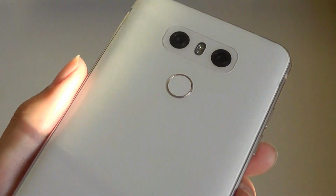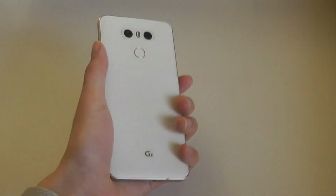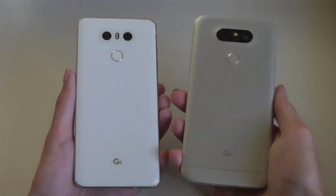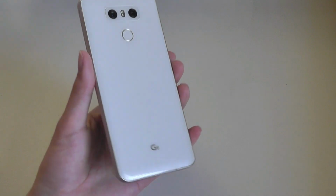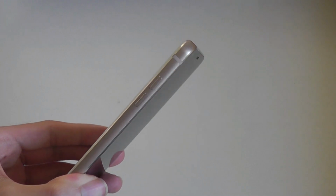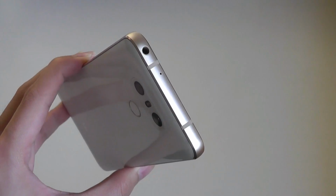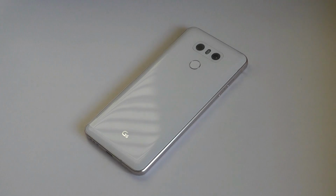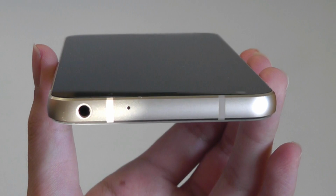Now, other areas where again it lags a little bit behind the S8 would be that it does have a slightly older Bluetooth version 4.2 as opposed to Bluetooth version 5.0, but it still comes with the regular GPS, NFC, wireless charging, the essentials that we've come to expect from a flagship phone. And like the S8, the G6 came with 4 GB of RAM, which is a little on the low side these days, but for a mid-tier or even a budget phone, it still is more than acceptable and can be used to smoothly open up a handful of apps, watch videos, and interact with games without too many problems, as long as you keep an eye out on closing things that you aren't using in the background.